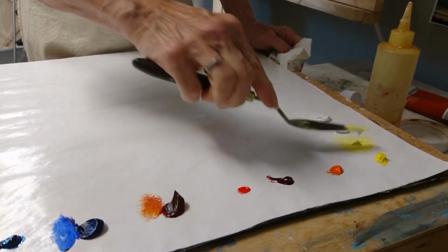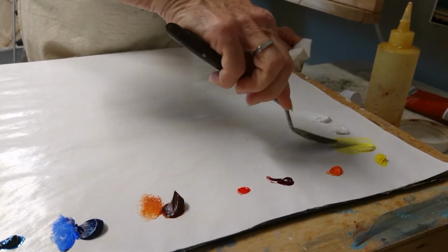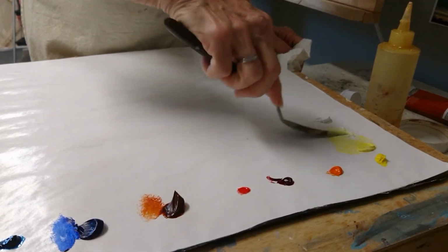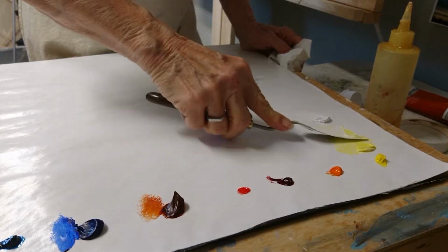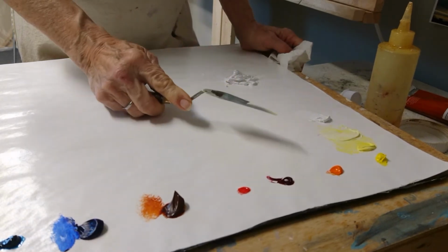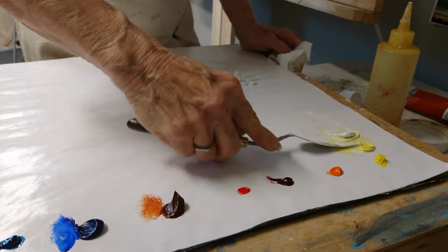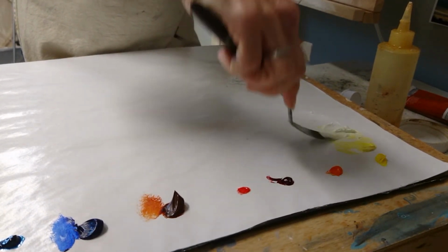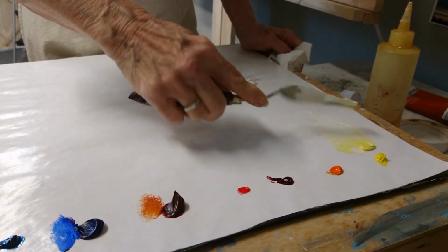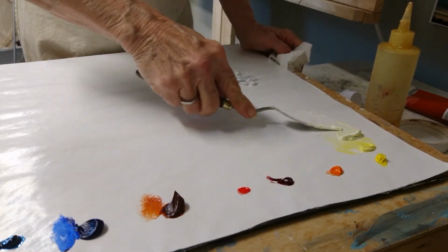So to get the average yellow that I'll be using in mine, I just take just a little bit of this and mix it into the pile of white. And actually I should be making bigger piles here because I'm going to be painting today. So let me, all right, this is not just a demo. I'm gonna be using these. Okay, so there, you can definitely tell it's yellow, but it's very light.